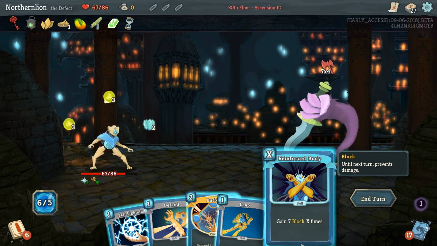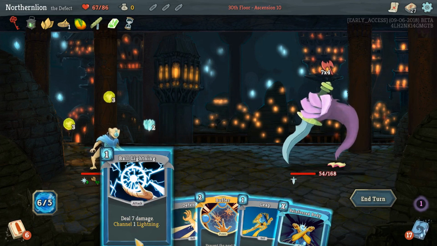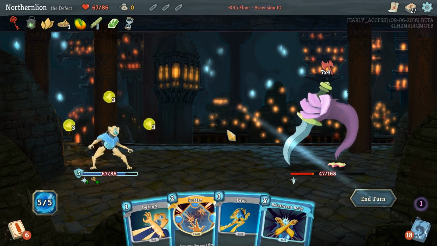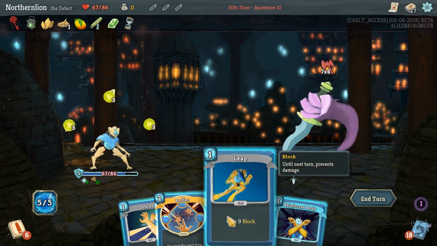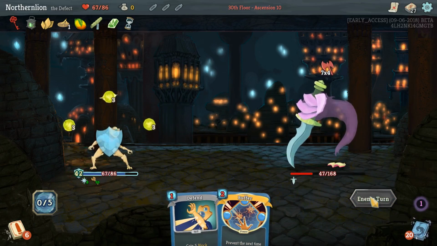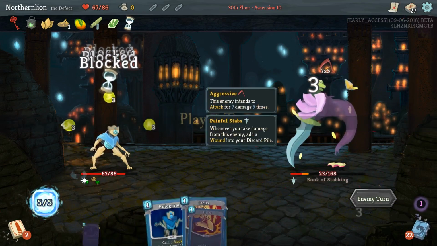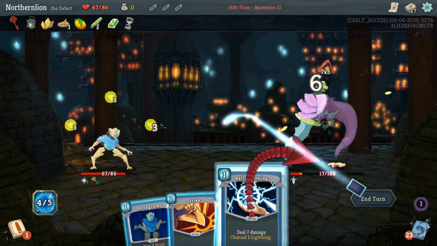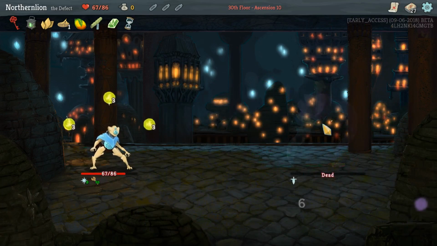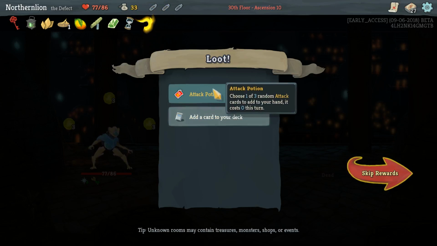Man, okay, so it's 42 block. If we play it for 4, we get 28, which is perfect. So let's just do some damage. I don't really want to do this. I think that's bad. I mean, none of it was really worth it, but it's leaving him in a terrible spot. We only need to do, like, 14 damage to him. Oh my god. Roka! My boy, what is it? Gremlin Horn is okay.